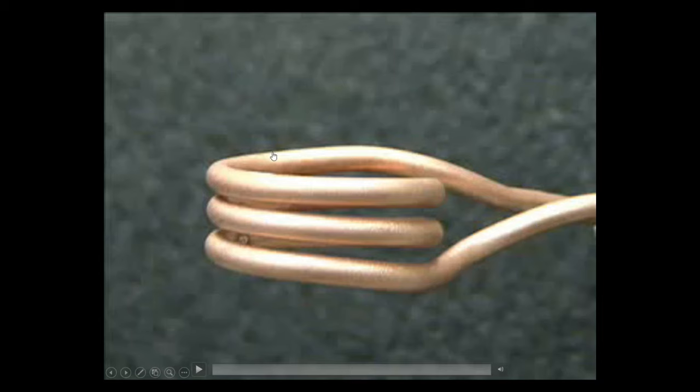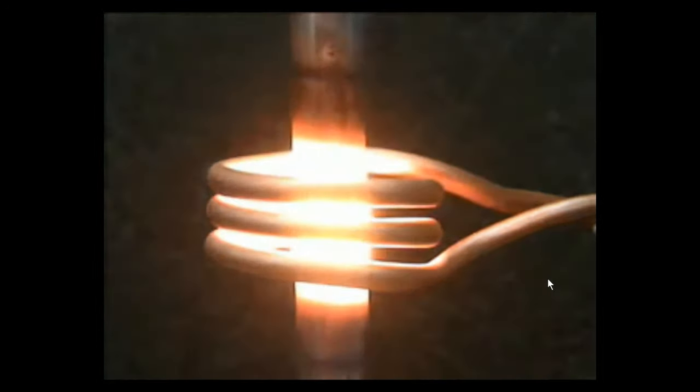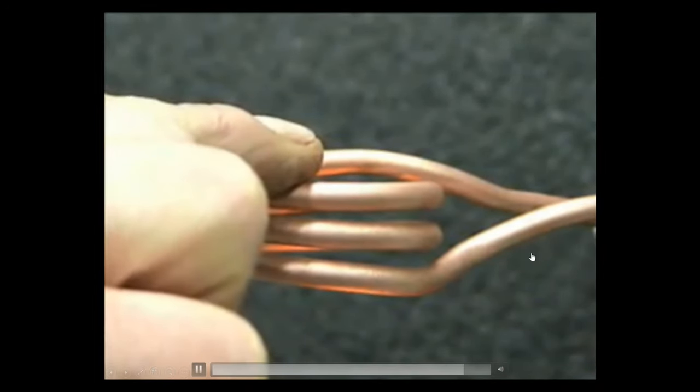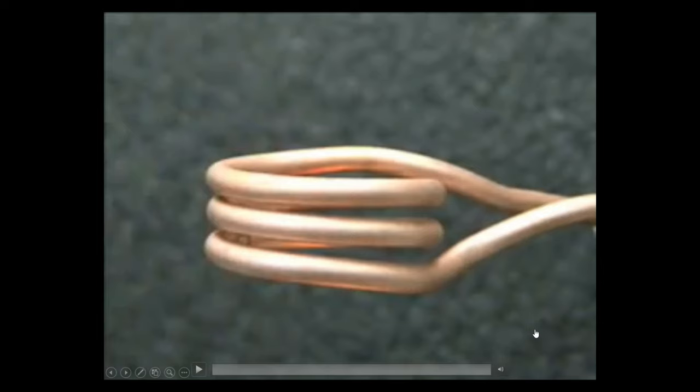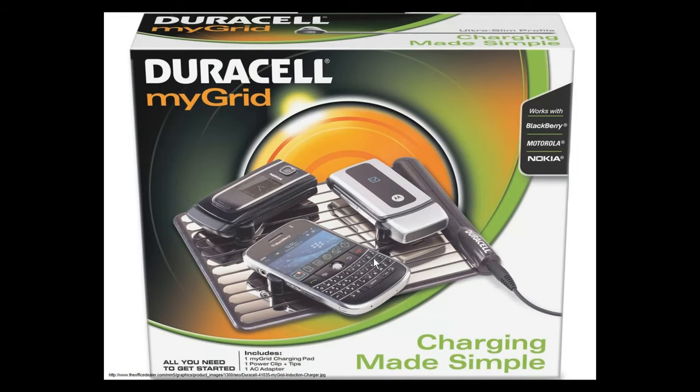This is a coil of copper that's very big, and when we put this rod in the inside here and power up the current through the coil, the electrons get going back and forth so fast that it makes it super, super hot, or at least the rod on the inside did. This would be used to heat up these bolts, expand them so you can get them on, and then when they cool, they just hold on there and they'll probably never come off.